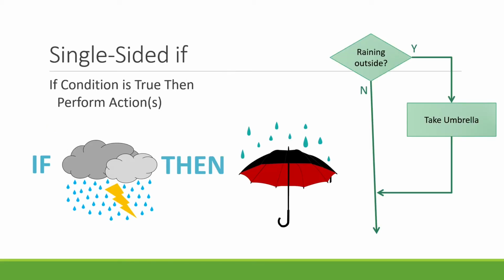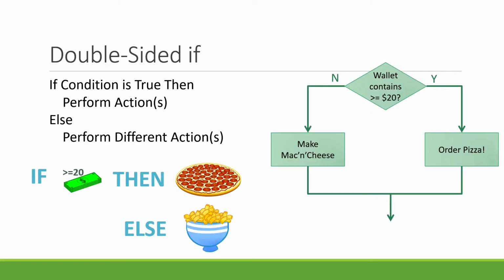In the previous video, we talked about single-sided selections, which allow your code to perform an action or set of actions if the value of a Boolean expression is true. And also double-sided selections, which present an additional alternative set of actions to perform if the Boolean expression is false. In this video, we'll look at a multi-sided selection, which allows you to perform actions based on multiple conditions.